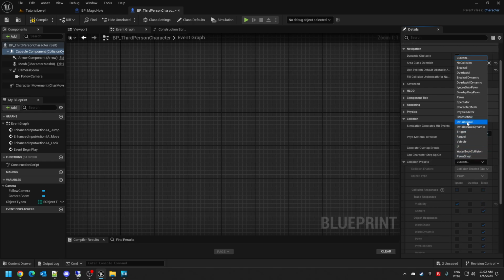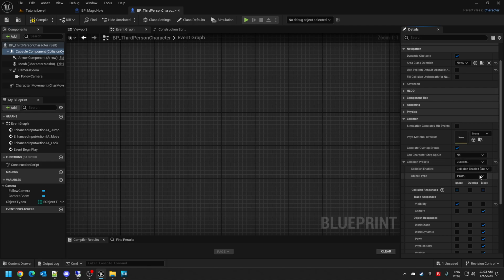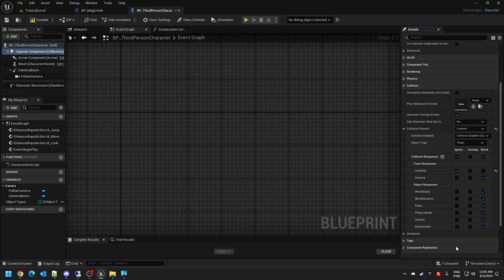It's still loading old values, so I need to refresh this somehow. Okay, now it's updated. So we reset. Okay, now it's the correct one. So by default it's pawn, right? And its object type is pawn, and that's fine. So what we're gonna do is leave everything as is, like collision here, and leave it as pawn. We're just going to ignore World Static.